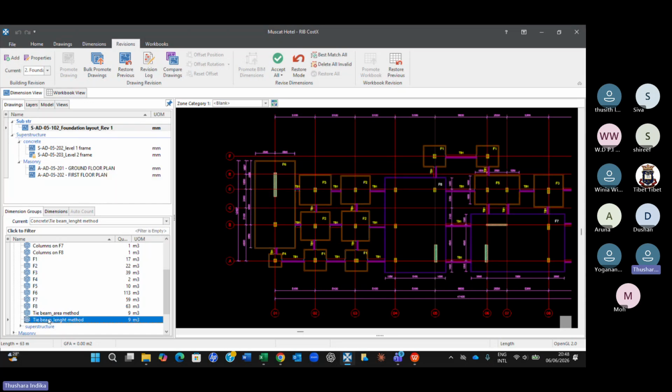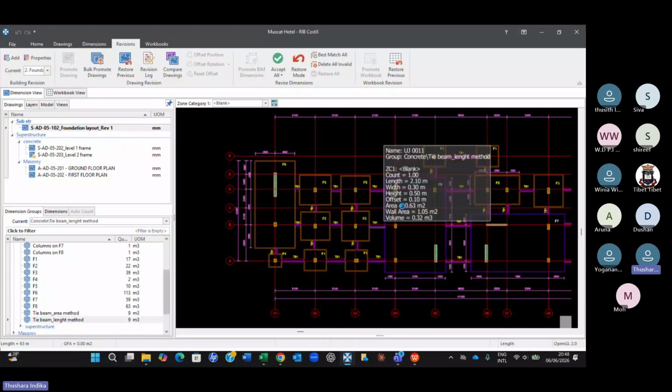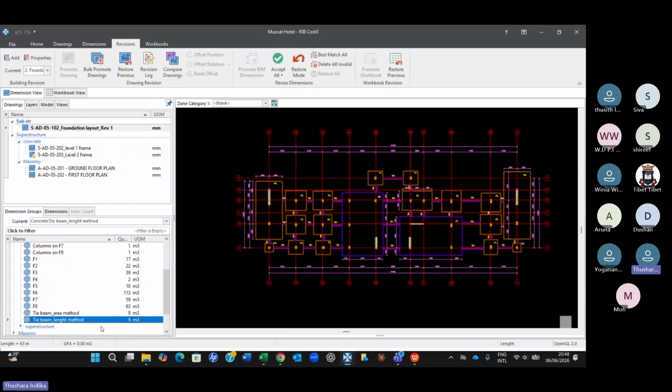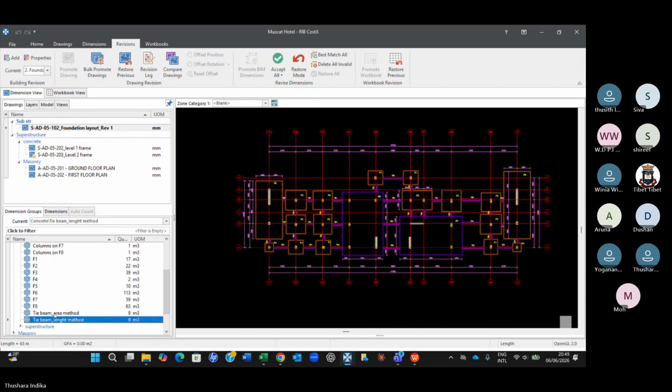You have done the tie beam concrete calculation in two different ways. One is length mode, and then we also did the area method, right? Length mode was very quick, if you can remember.